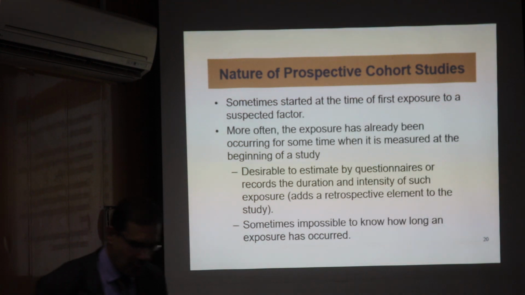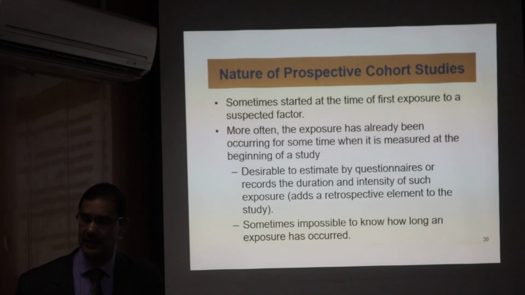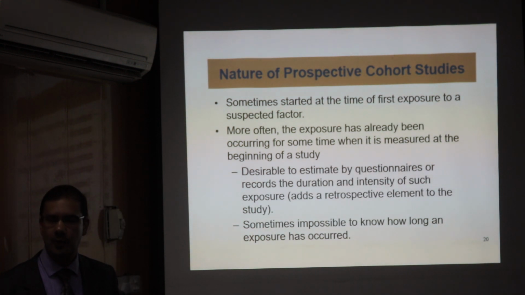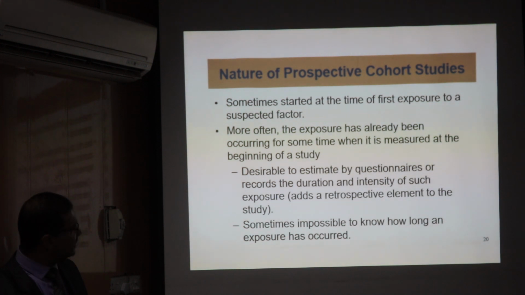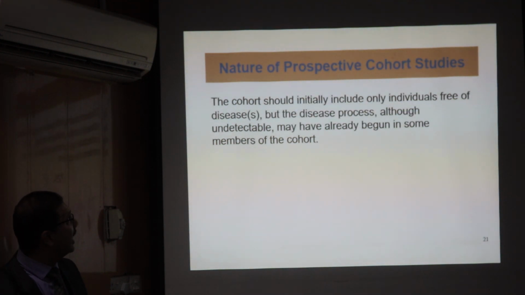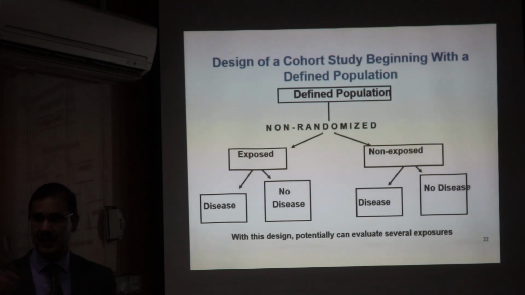Which one is higher quality, cohort or cross-sectional? Which one is higher quality, randomized controlled trial or cohort? Why? Randomization. We have randomization, and maybe we have blinding. So we have the prospective nature, which we already mentioned. So in the design of a cohort study, we have non-randomization. Here is another difference.